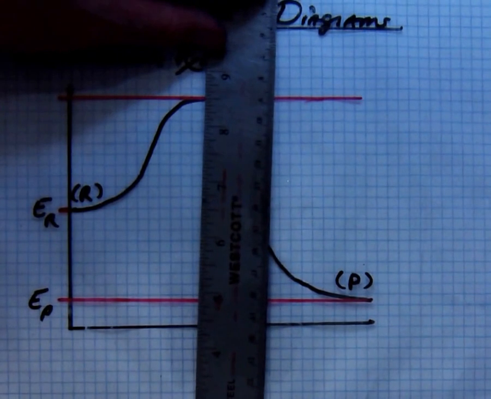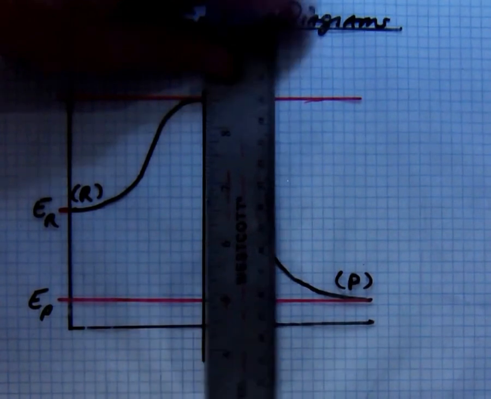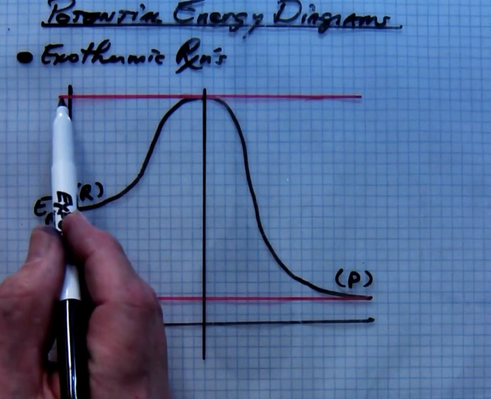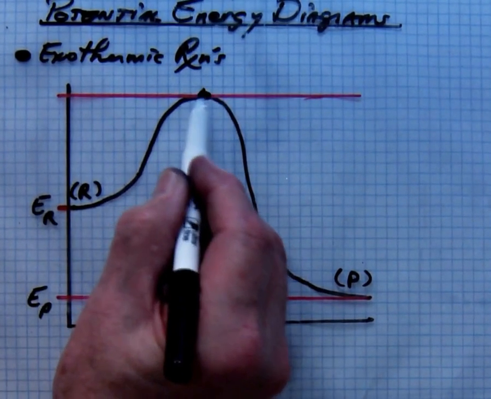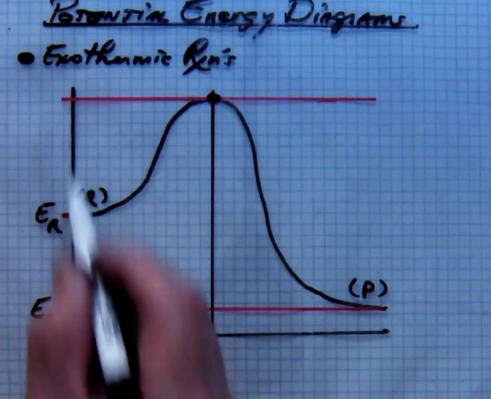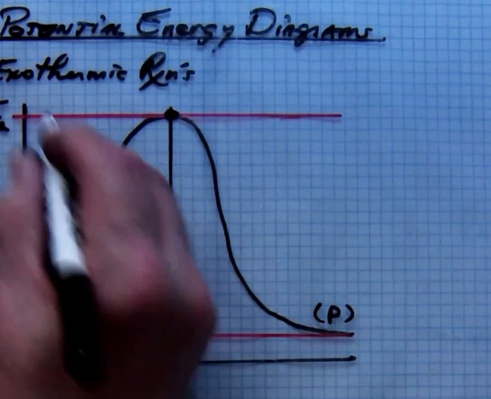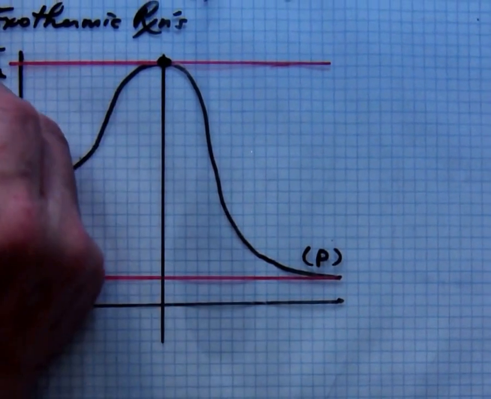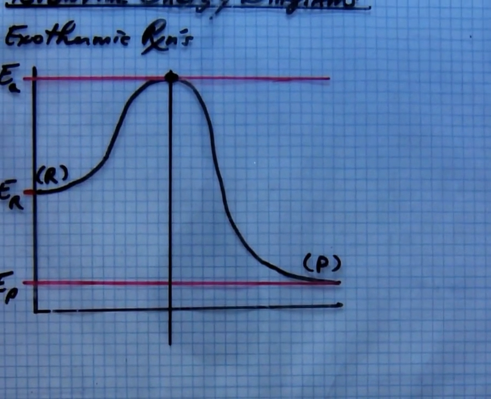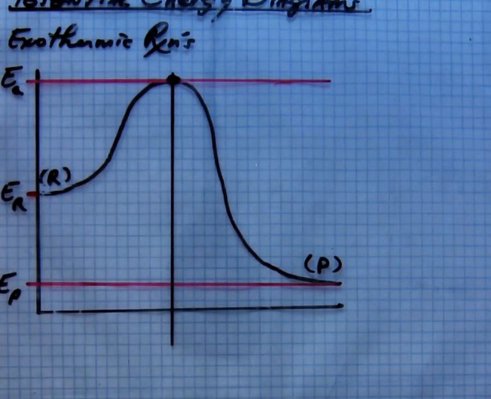So we're going to split this right down the middle here, like this, and look at the energy change from here to here. This point right here is the activation complex, or the activation point, and the activation energy is going from ER to EA, and from ER to EA is the gain in energy needed to reach the activation complex. So we'll put a little diagram. Let me see if I can get a color.